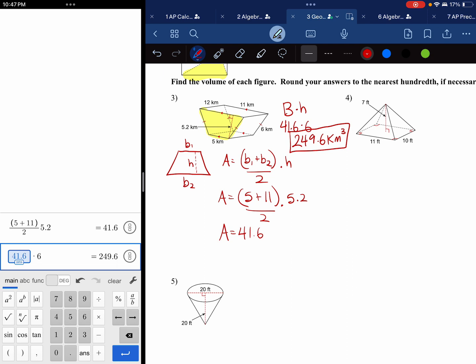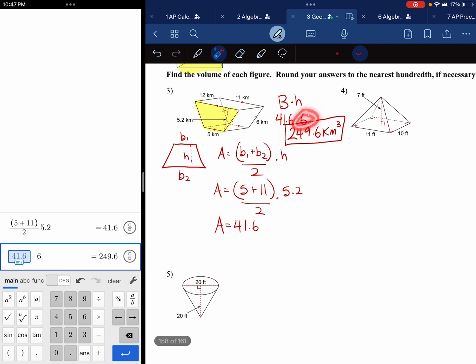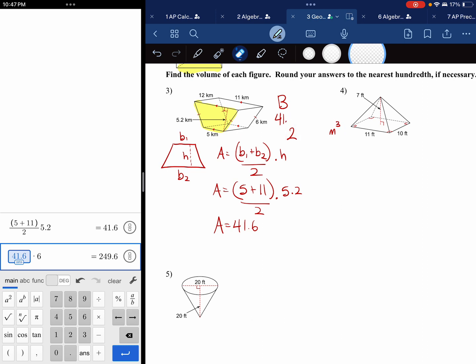Oh, the height is not 6. Haha, silly Mr. Sandell. I was like, this length right here is 6 because the 6 is right next to it. Well, 6 is that length right here, which we don't actually need. It's a red herring. This length is the same as this length, which is the same as this length, which is 12. So you, sir, are not a 6. You're a 12. Whoa, that's too big of an eraser. Multiply by 12 here, which means we really need to double this.